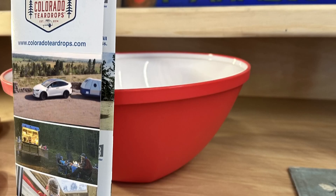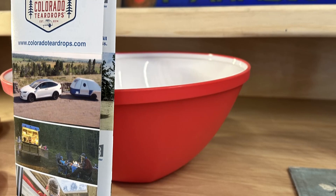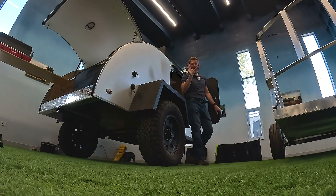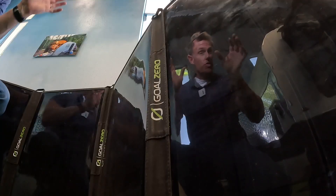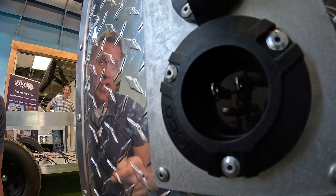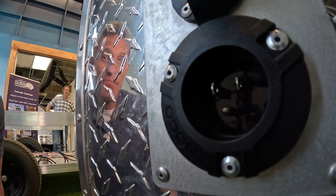And it can charge your electric car to add to its range, to support the electric vehicle. The nice side benefit is we can power homes with these trailers as well. The way the campers are designed, you can use solar to charge your batteries while camping, or plug it in at home and use the batteries in the camper to power your house.